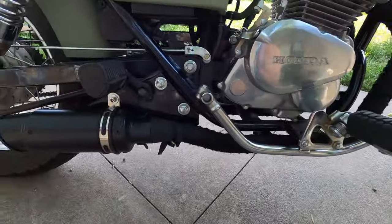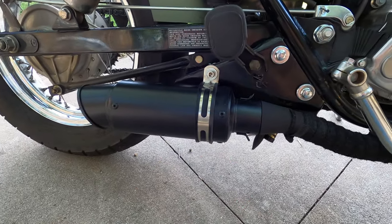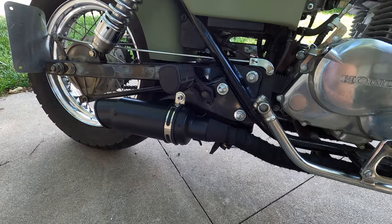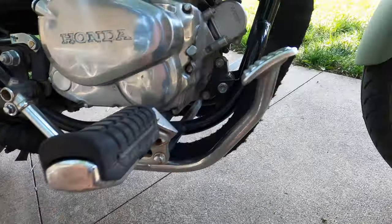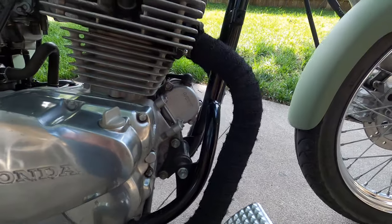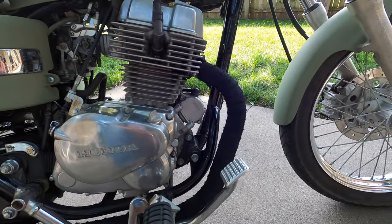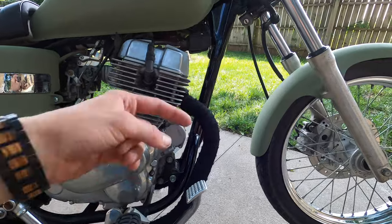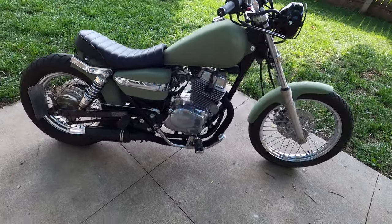For the exhaust, I did make a video on YouTube showing how I did this. I just typically get the universal eBay cans or mufflers — you can really get any different shape or size. Watch my video on how I cut the stock exhaust and get this to mount up perfectly. It sounds really good and we will start this bike up at the end of the video. I wrapped the exhaust with black fiberglass wrapping and then did a black silicone coating over it, because on the last bike I did the fiberglass wrap quickly turned gray, almost white. I tried to be very meticulous about how perfect that wrapping was.